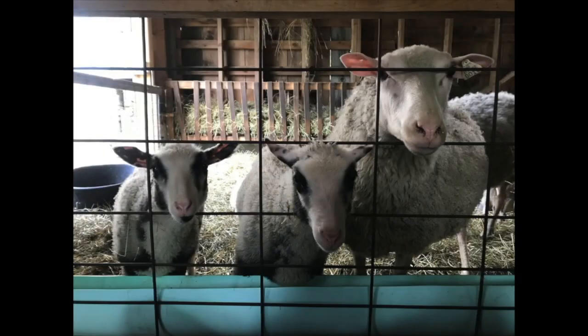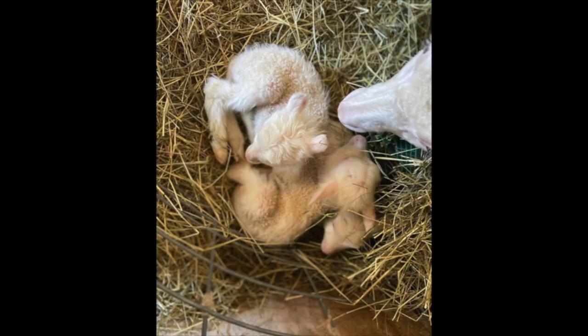Starting with the rams, around four or five up to eight months of age, they should be sexually matured. That means you're starting to see those secondary sex characteristics — they look rammy about their heads, and they're acting aggressive towards breeding behaviors. The ewes, on the other hand, should also mature earlier sexually than other breeds. They should be matured enough to lamb by the time they're a year old. Not all Finn breeders actually breed them this young, but your ewes should be able to do so. We also want to see top-notch maternal behaviors in our Finn ewes. That includes lambing ease — we don't like to see Finns that have many issues delivering their lambs. They should be able to do it well naturally. We want to see the maternal behavior once the lambs are on the ground.